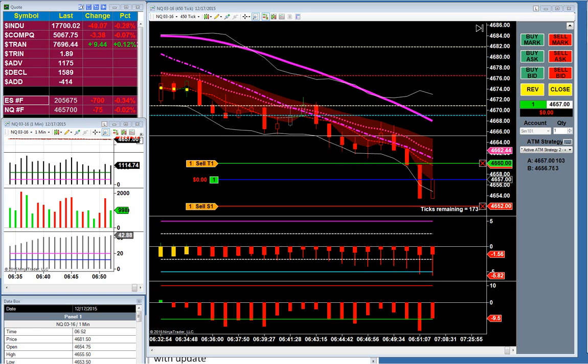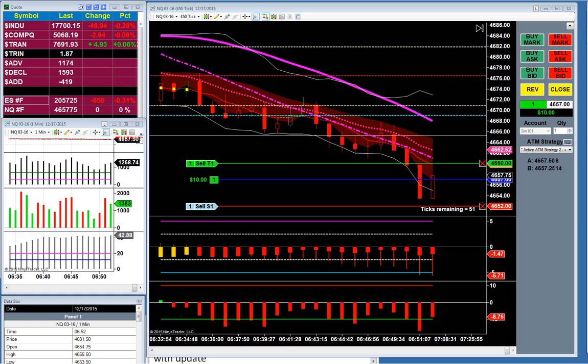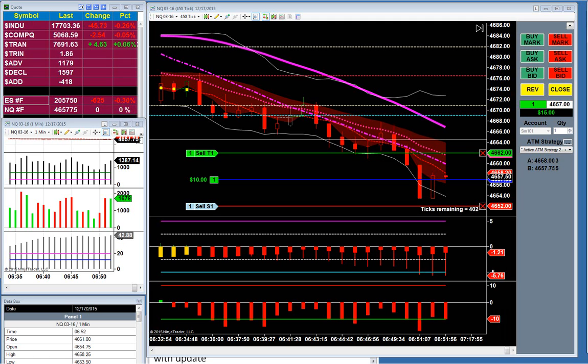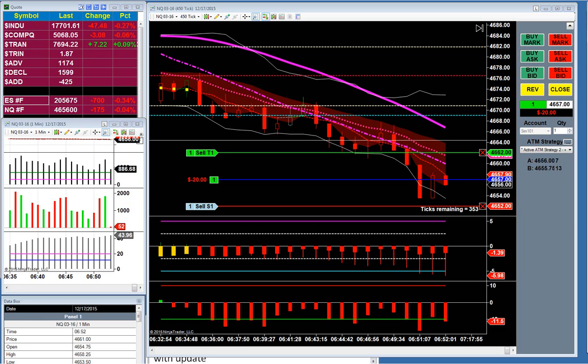Let's go ahead and go long right here at the market, 56 half, 56 quarter, 56 half, 56 even. Now let's see if they can pop them up above 57. Long at 56.75. So let's use 60 as our target for an exit. Actually, let's move this up to 62. Let's see if we can jump them up above 60 now and ramp them up to 62.